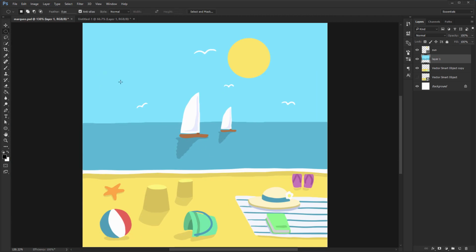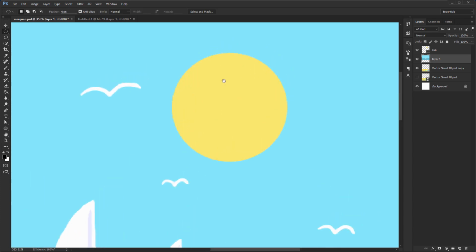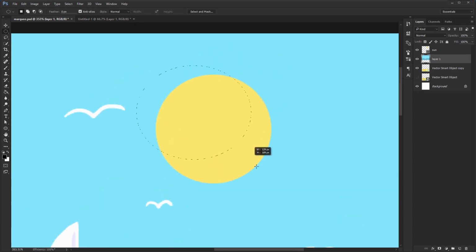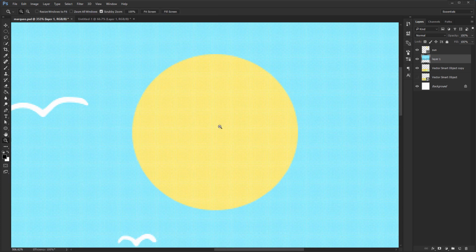One final boss mode technique I want to leave you with is this. Say we wanted to select the sun. Obviously, this calls for the elliptical marquee, but I'm not sure from where I want to start dragging. As you can see, I don't really have precision here. I'm selecting other bits too. Here's what you need to do. Zoom in and approximate where the center of the sun is.